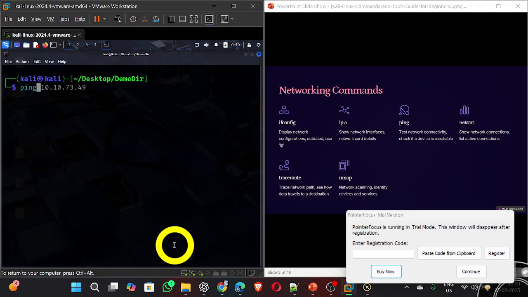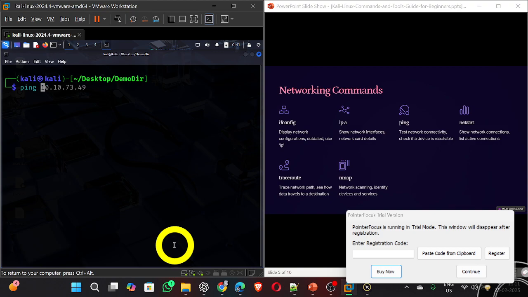Next command is ping. The ping command tests the network connectivity to where we want to connect. It will send ARP packets, address resolution packets, with our IP address, and return back with the MAC address. So it will tell us whether the IP address or the domain name we want to reach is reachable or not.